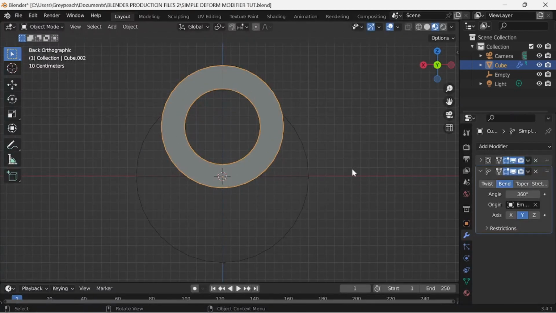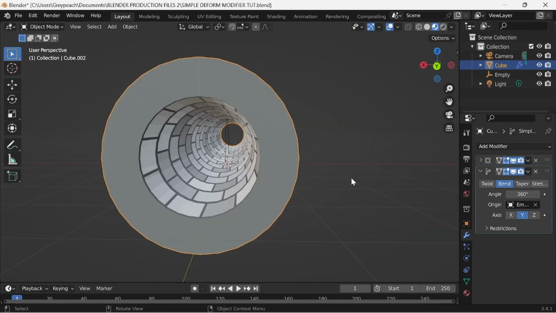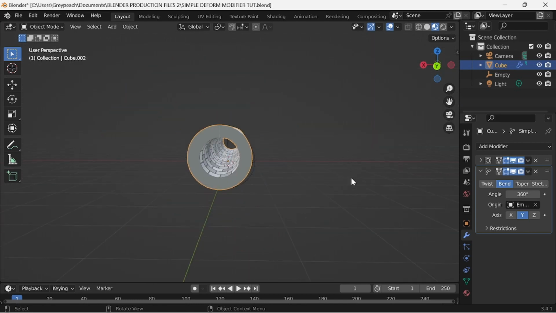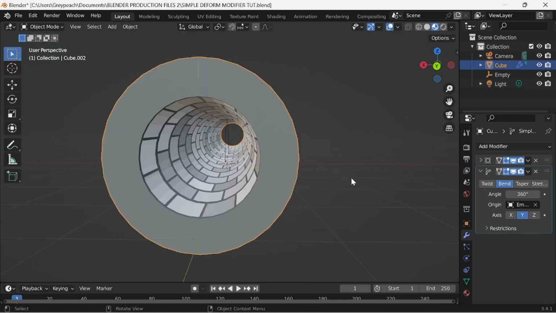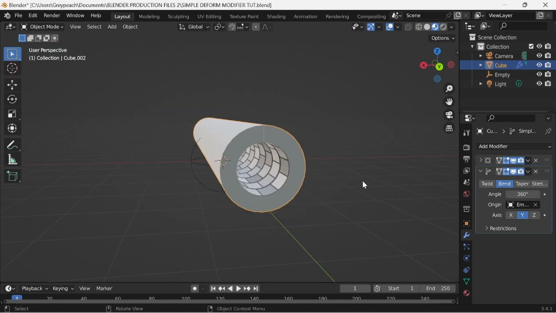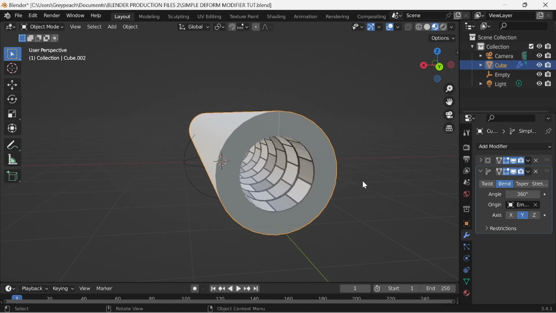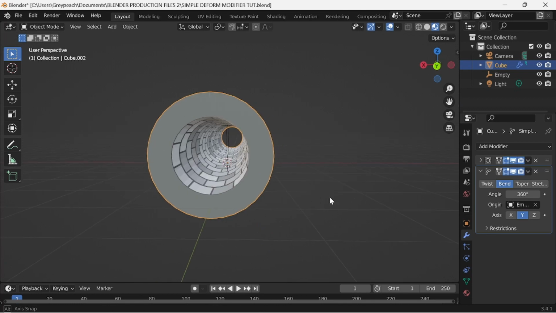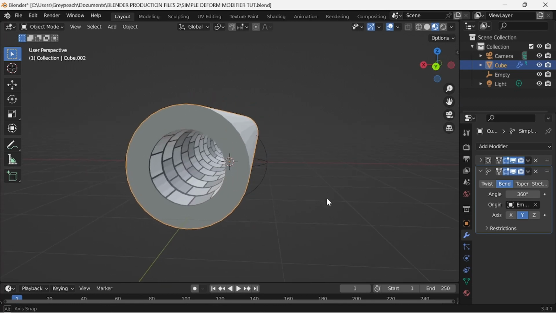And there we go. There's our tube completely created. And just grab it and move it a little bit, and we can see the interior of our tube perfectly textured. This will make for a great tunnel for a subway station. This is in fact how I'm going to texture the tunnel of the subway station that I am modeling.